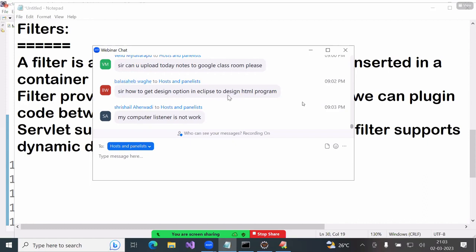Bala Sahib, yeah, while opening only it shows. Any other doubts? We'll see the continuation tomorrow.